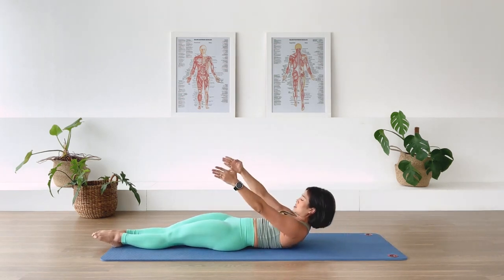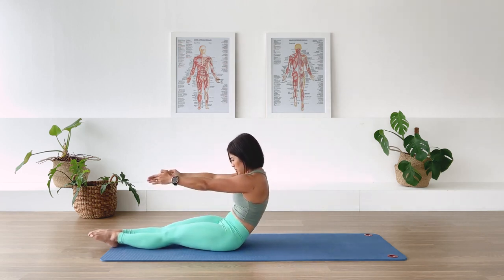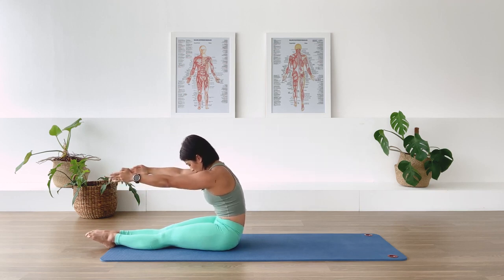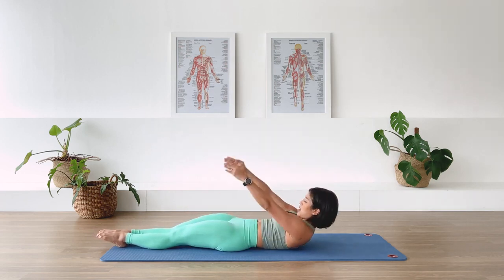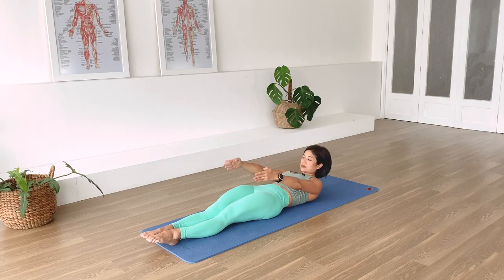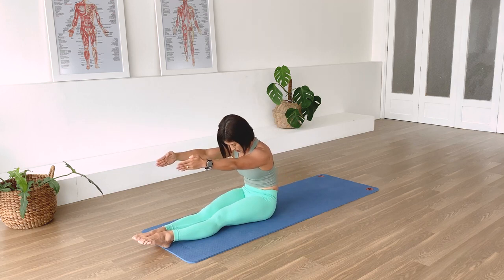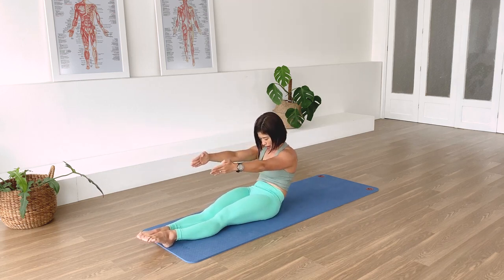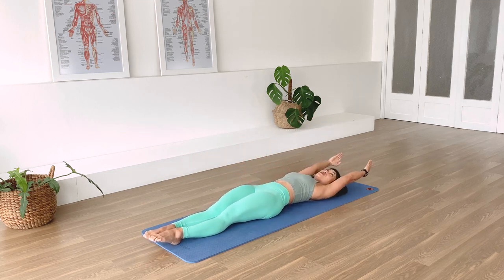Inhale, high chest lift. Gaze forward and up. We go into that C curve. Inhale. Exhale, pull back. Curl, sacrum, lower back. And arms overhead. Again, inhale, lift. Exhale, come up and over to that C curve. Inhale. Exhale, we go down, down, down. And arms overhead. Let's do one more time.